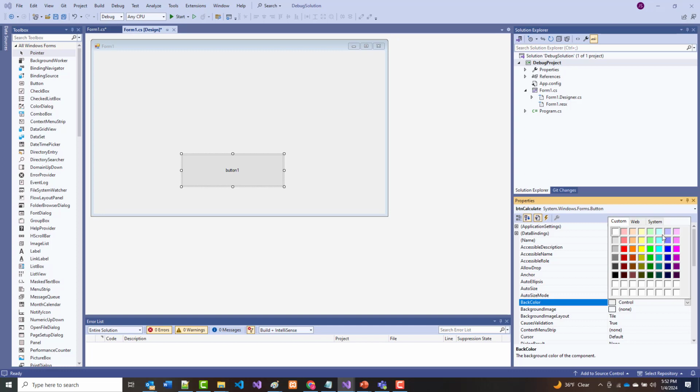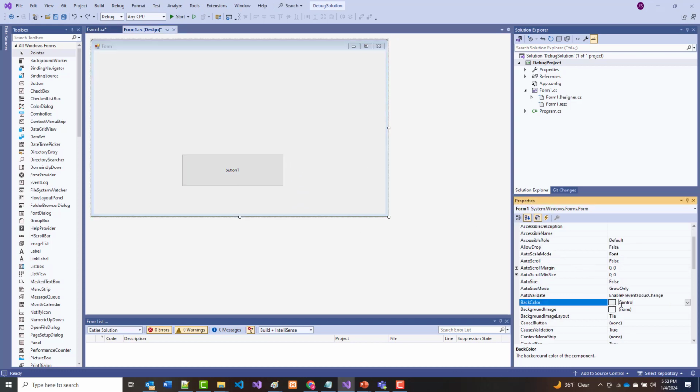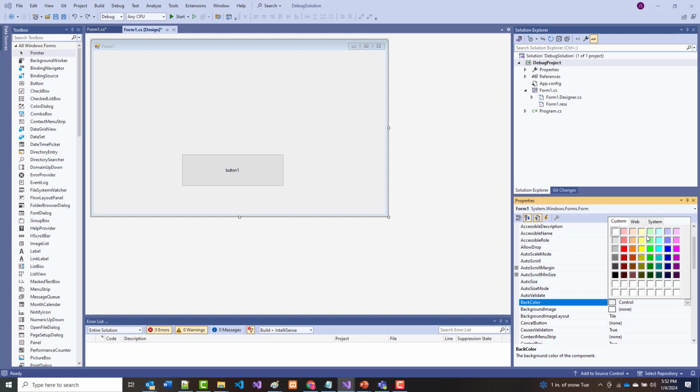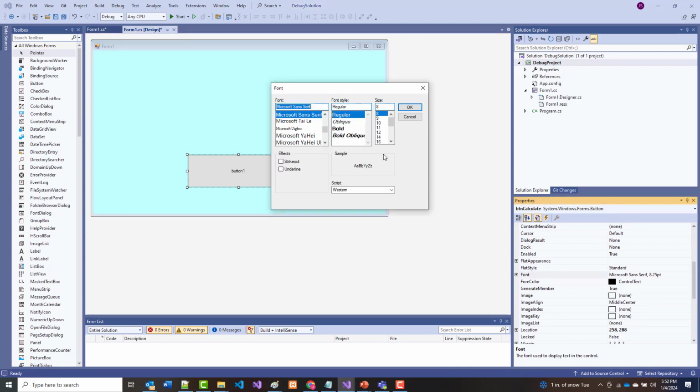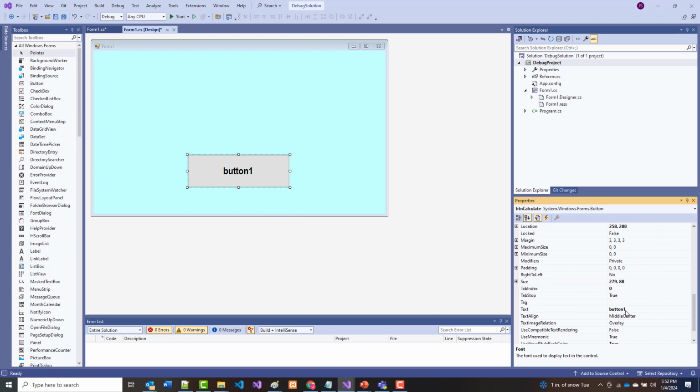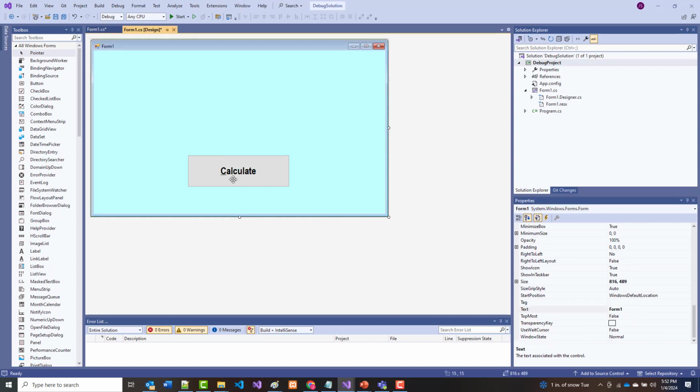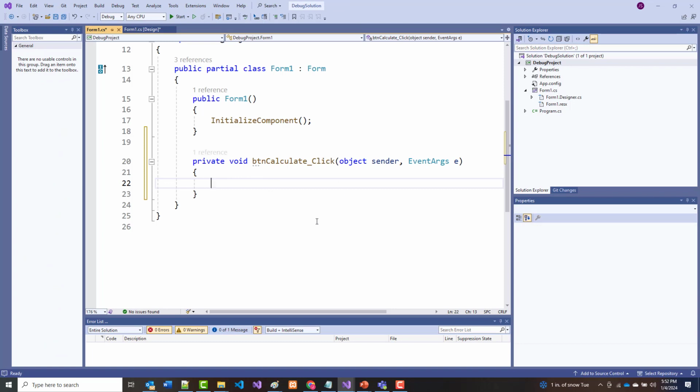Any color we haven't used yet? Yeah, let's use turquoise. That's good. No, I don't want that for the button. I'm sorry. Get that out of there. I want that for the background here. All right, there we go. So we got that. We will change the size, as we most often do here, to 20 point, bold, and Arial. And I will change the text on here to Calculate. There you go.